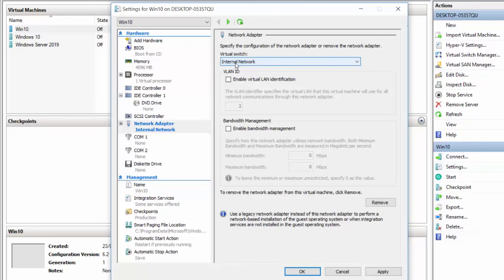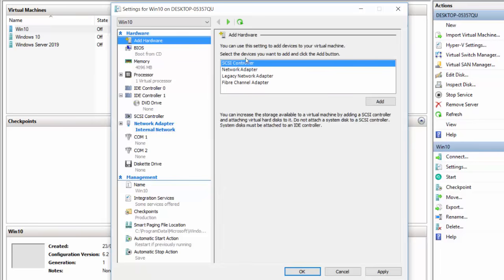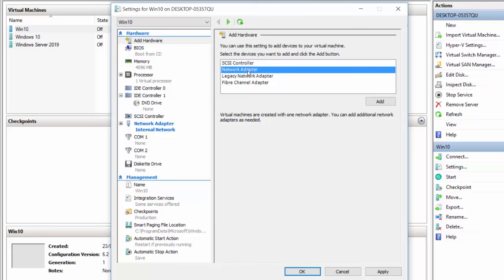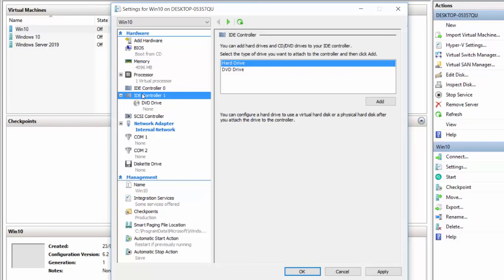Pretty straightforward, isn't it? If you go here to add hardware, obviously that's where you can go and add more hardware like new network adapters. Do you need to go and add extra hard drives or extra CD-ROMs? You just go here to IDE. Remember, we're working off Generation 1. So Generation 1 still has access to IDE and PaaS. This is not something you'll have access to in Generation 2, but it's still the same principle. So I can go and choose, do I want to add a hard drive or a DVD-ROM to those controllers there, of course.